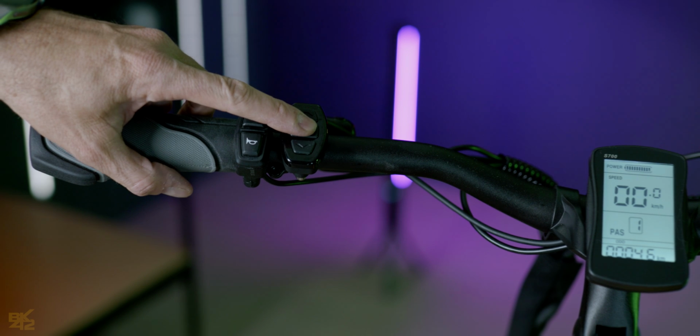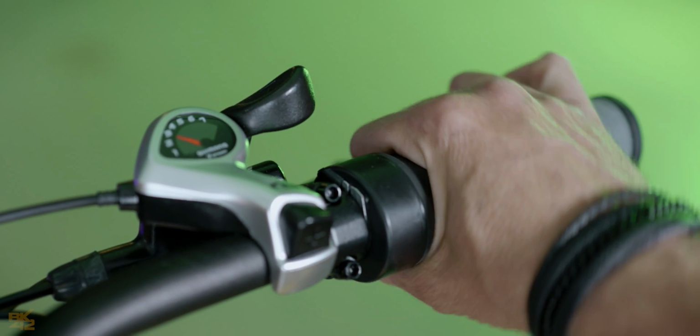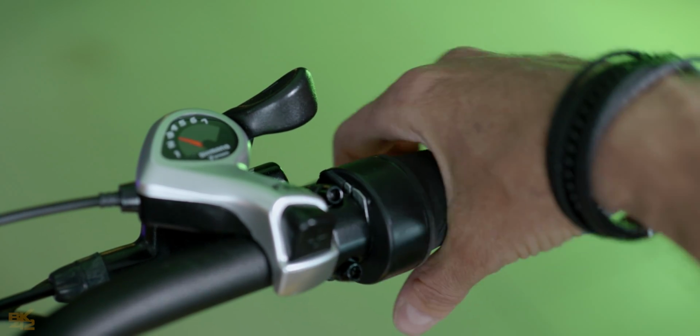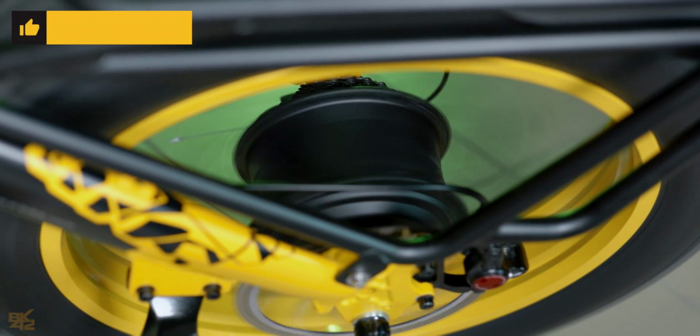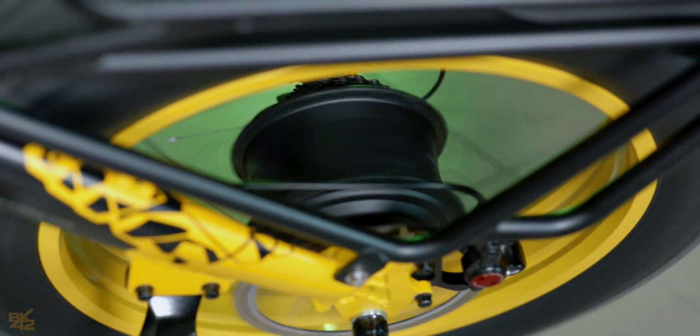On the right side, you'll come across the gear shifter and the half throttle. Speaking of the throttle, its response is impressively quick. It provides a swift acceleration, and as soon as you release it, the engine power shuts off.